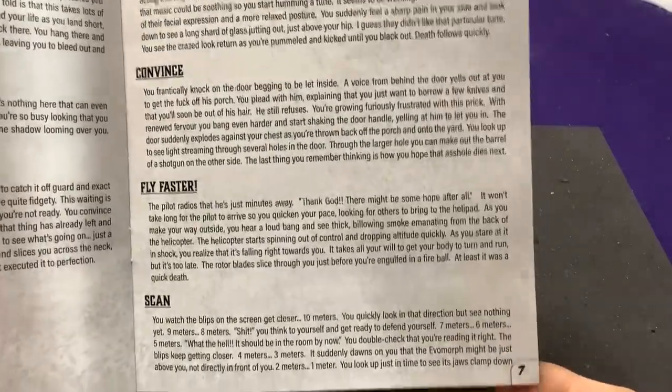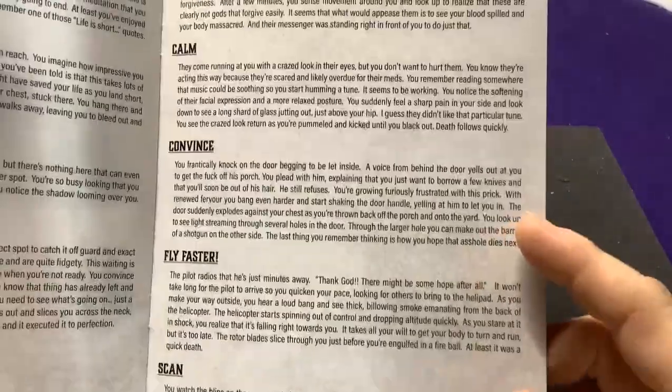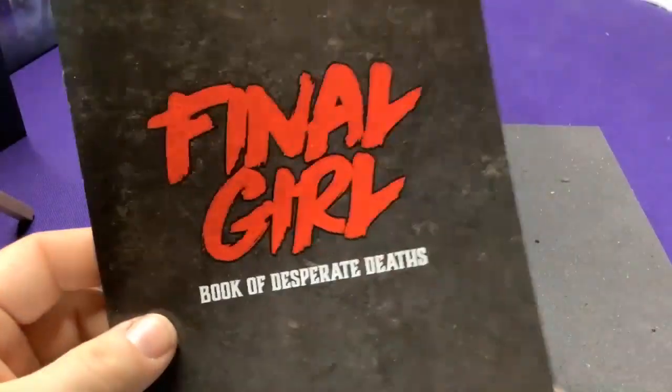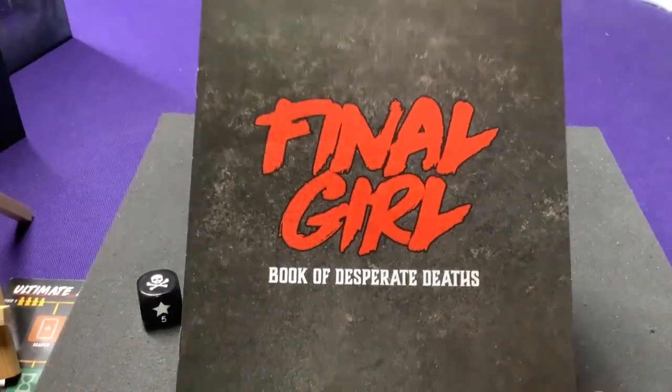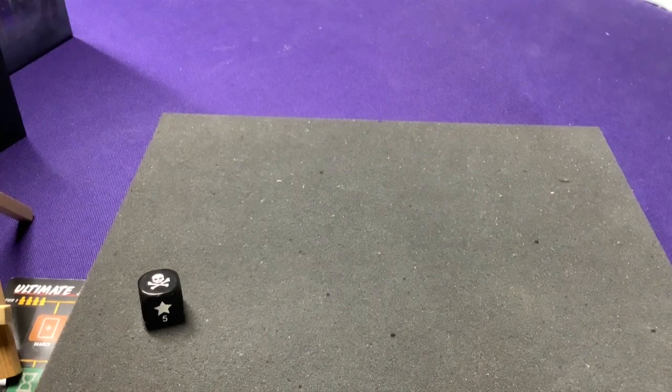So if you're doing Fly Faster or Scan, this is the one with the organism, this is the one with the Evomorph, Convinced from Maple Lane, Atonement from Sacred Grove. So yeah, just currently it doesn't include Series 3, only Series 1 and Series 2, so hopefully they'll add another little flappy book for that, which is really cool.